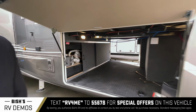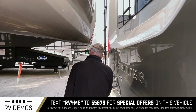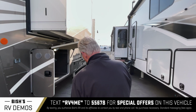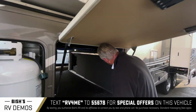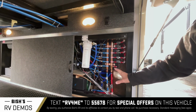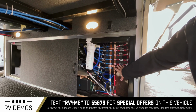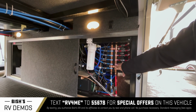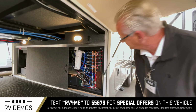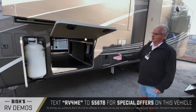One of the things that DRV is famous for, I want to show you real quickly. A lot of manufacturers make it almost impossible to get into this area. It's kind of what some people have always called the rat's nest, but this is so nicely laid out, and you've got your manifolds that are easy shut off for each independent water line. Just very, very nice. Of course, it's got electric power cord, large propane tanks.